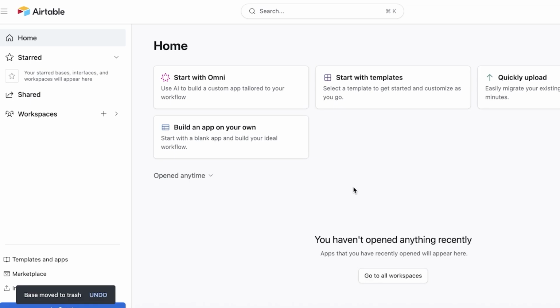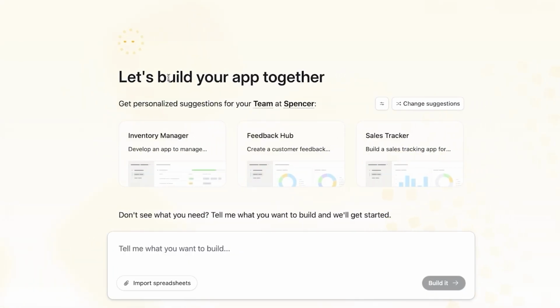So to build your ideal workflow, you can get started by clicking on Start with Omni. And then after that, you're going to build your project management tool. Now we want to build a project management tool as an individual project. So we want this to manage our entire project. Let's say it is a new app development project.